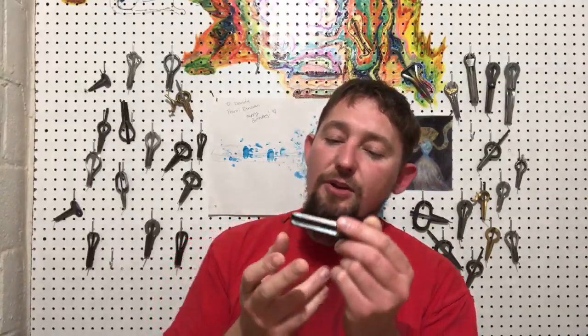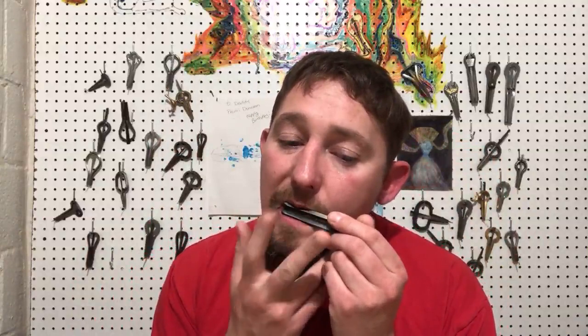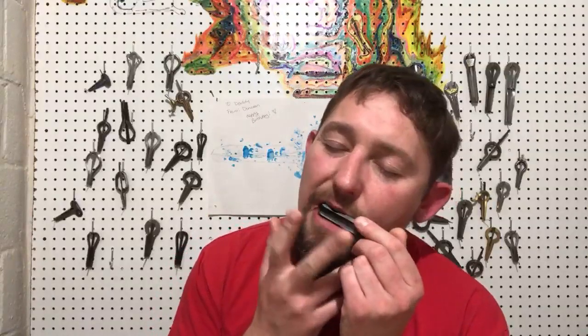I like the way, even though it's a long stiff reed, my gaps are consistent enough that it still responds to the breath. But it's stiff enough that it still pierces through the breath.